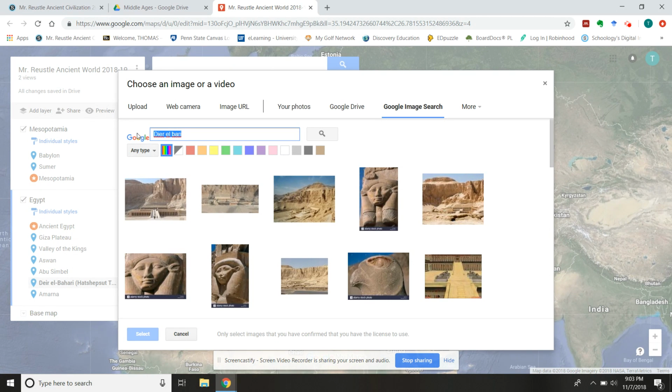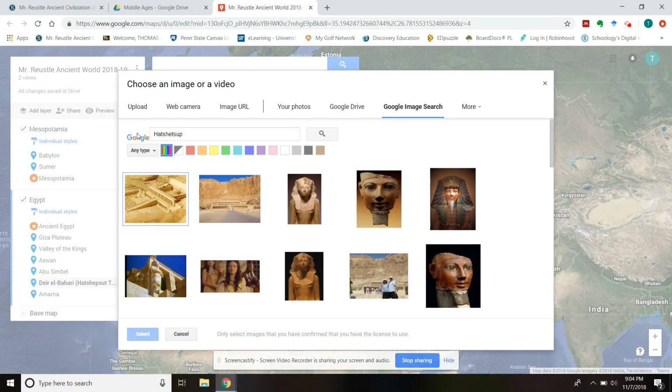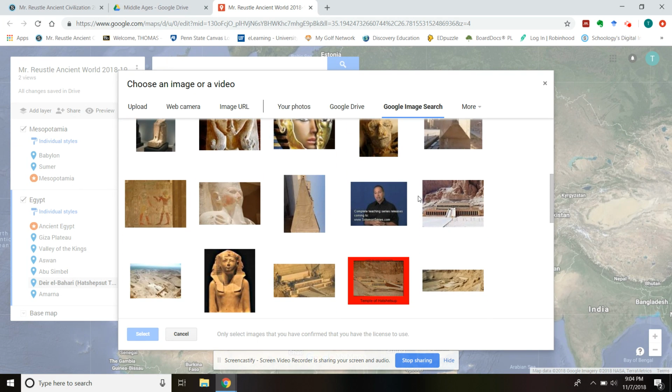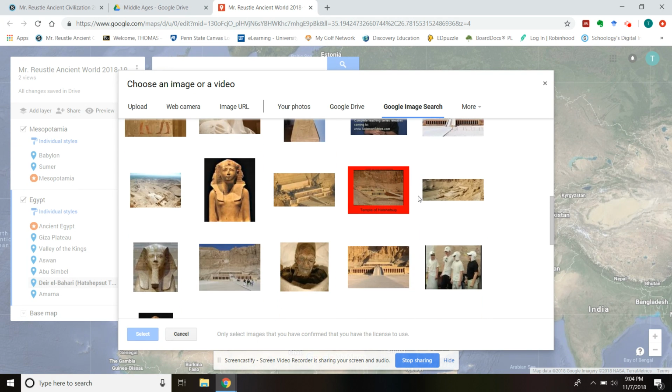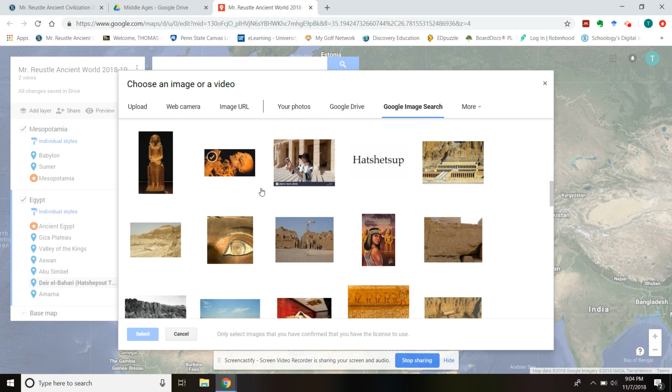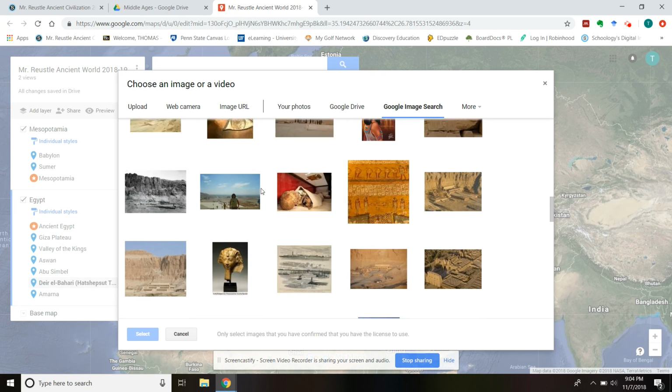But go ahead and click the plus sign, and it's going to bring us back to our Google image search again. If I then switch my search to Hatshepsut, we're going to get a bunch of images of the queen. And then I can find the image that I want to use. Again, you can scroll through some of the pictures. Since we're using Google Images, some of the icons will be relevant and some may not be as relevant. You just figure out what you want to use personally.